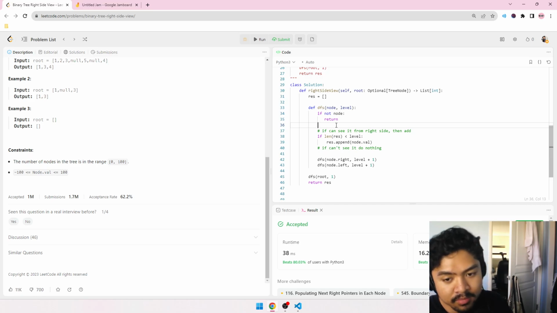So to review its complexities, the time complexity is O of n because we go through every node once. For space complexity, in general, it's O of n space, I guess, because we store... No, it's O of h. Yeah, it's O of h this time, because we store one node for every level. So basically, the list will have the size of the height of the binary tree we're given. Yeah, so for time O of n, for space O of h.